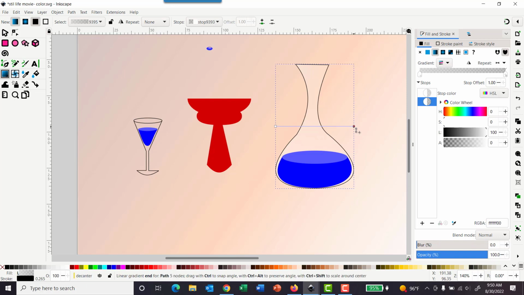All right, and now we just want to move. Oh, this is so hard to see. I should have picked a different background color. We basically want to make it look like the gradient is halfway in the decanter. Is it loading slowly for me? I'm going to put it here and we'll move this one. Okay, put that there.